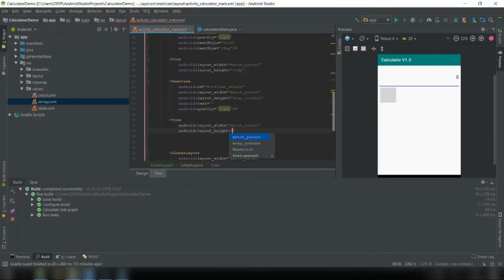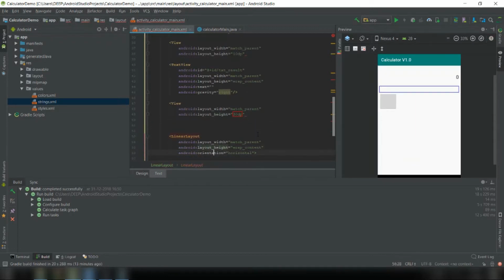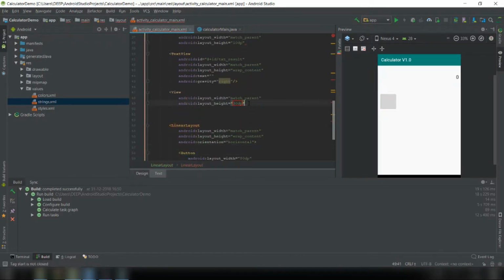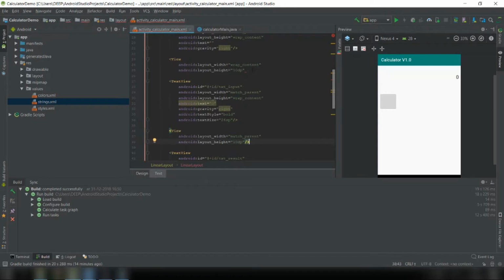view, match the parent, and I would increase the size because we need the buttons a bit more below than it is right now. So let's give it 30 dp. So you can change it as you want. Let's just hit a divide sign, a slash, whatever you call it, so that this comes up automatically. You have to do it here also, here also. That's fine now.